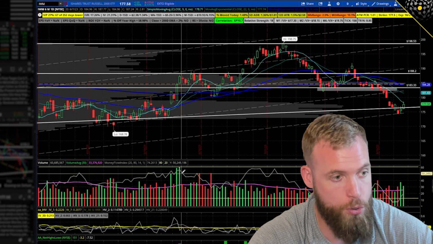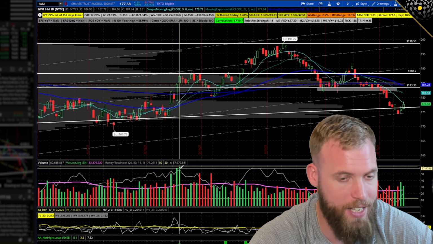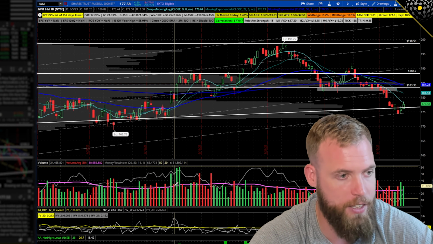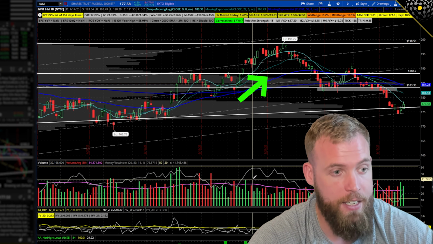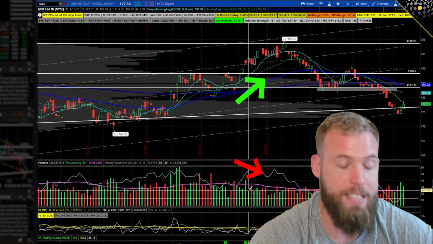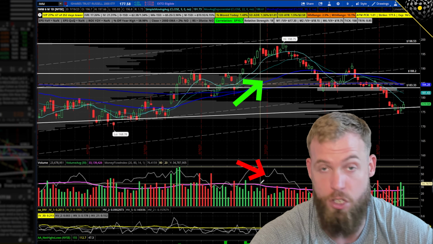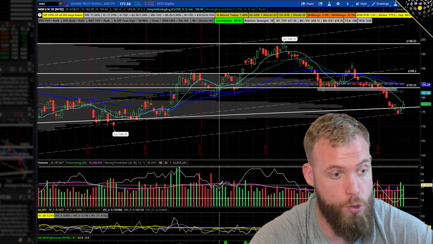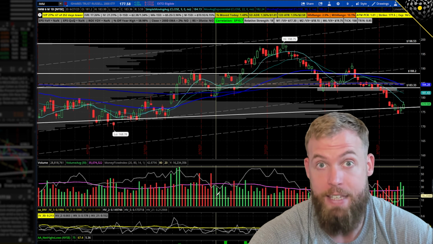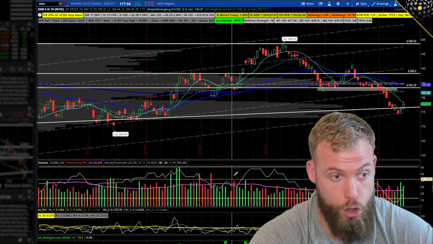I also am interested, not so much if it gets overextended or underextended, I'm less concerned with that, but if there's divergence. So if price is rallying and this is going down, that tells me that the rally is suspicious. Or if we see price starting to shoot up and out, and this was negative trending for a while, that tells me that I would expect this to start turning up.